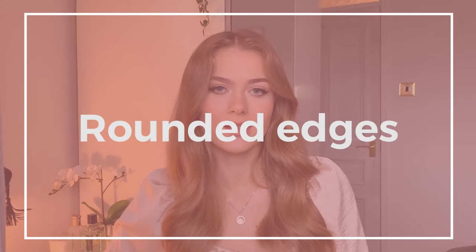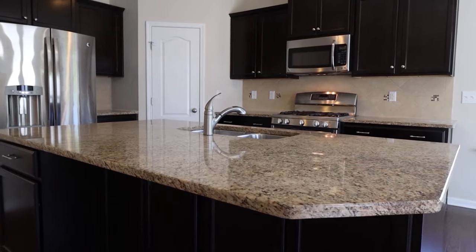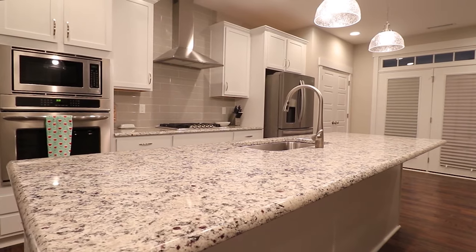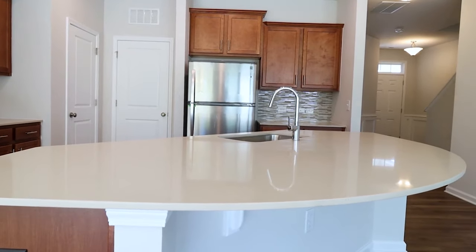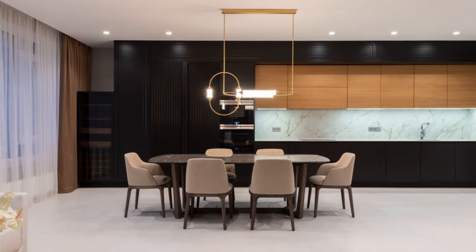The first trend is rounded edges. With the previous lockdowns and the current pandemic making our kitchens a space we consistently spend time in rather than eating out, a desire for our kitchens to be as inviting and comfortable as possible is becoming increasingly popular. The usual classic kitchen design of hard edges and surfaces are now taking a softer approach, creating a calm and sociable environment while keeping a modern and sophisticated touch. The absence of corners also creates a flowing look.